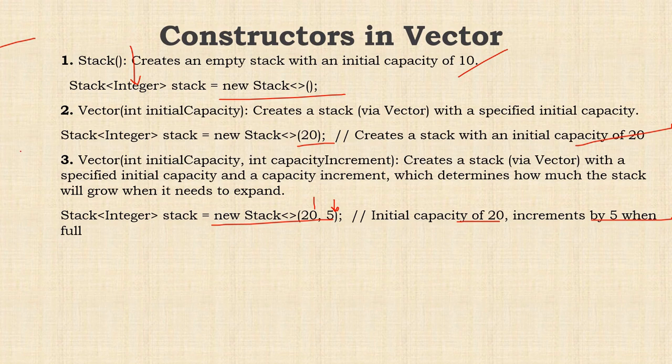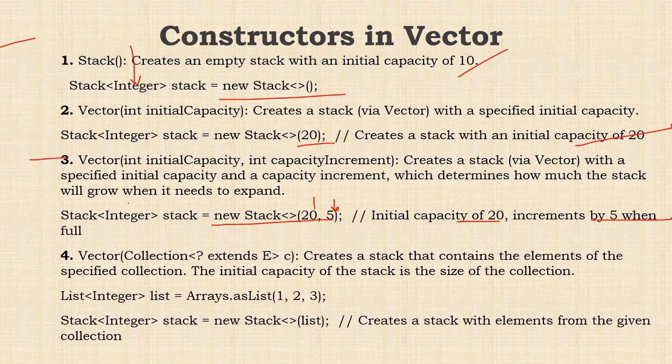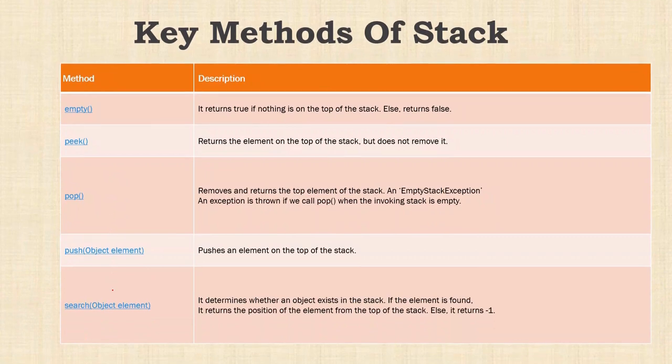So this is the third way to create, and now we are going to see the fourth way. We can provide a collection. So list, this is the collection, this is the constructor. So we are creating the stack. This is the constructor with a list parameter. You can provide any collection. Now we are providing the list parameter, so one stack will be created with the list parameter. Like this we can create a stack.